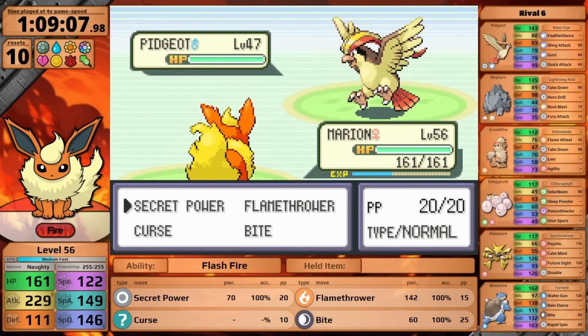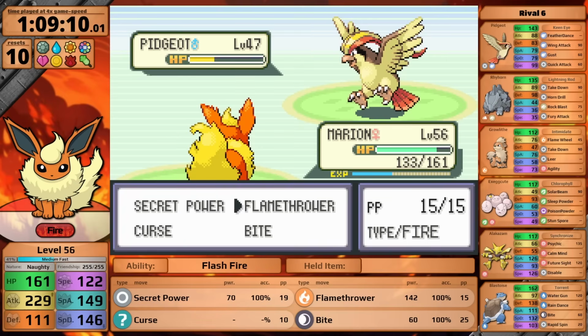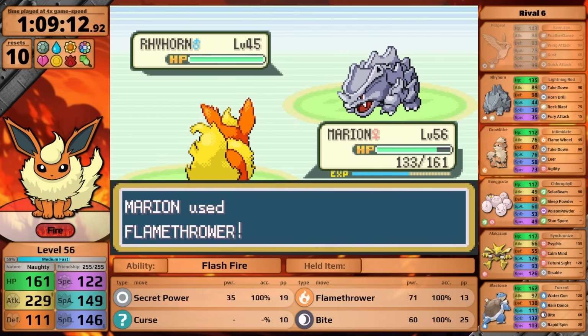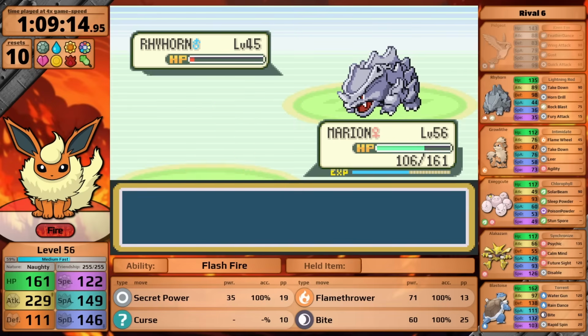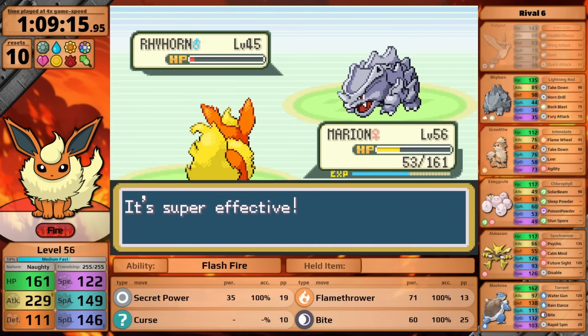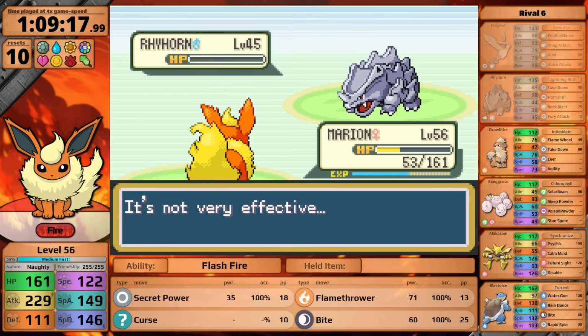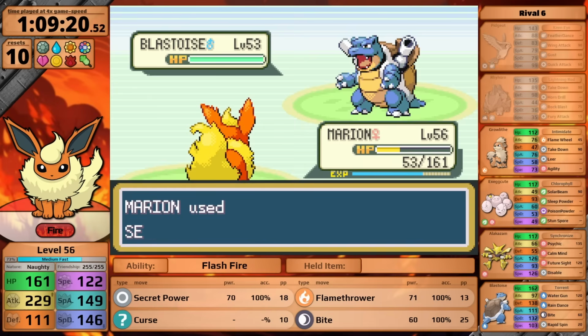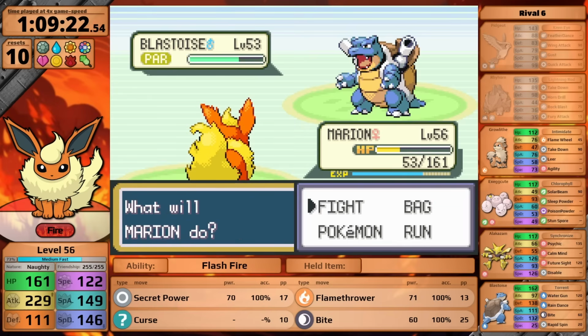Against Rival 6, I very much need to feel out the battle again. Pidgeot goes down without much issue, but Rhyhorn barely survives a resisted Flamethrower, adding even more damage to Marion. Yes, despite it being resisted, it is more effective than neutral Bite. Blastoise comes out, and despite the lucky paralysis that I get, this battle is looking pretty hopeless.